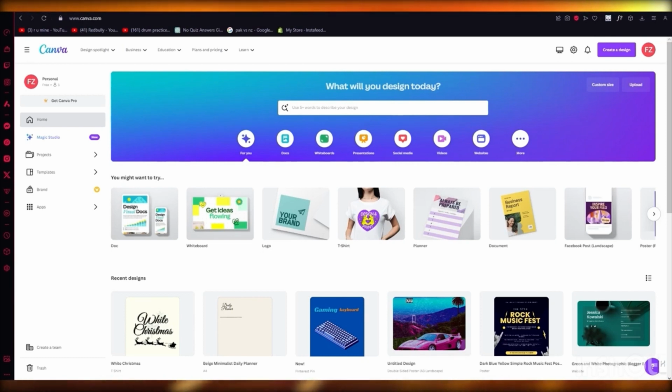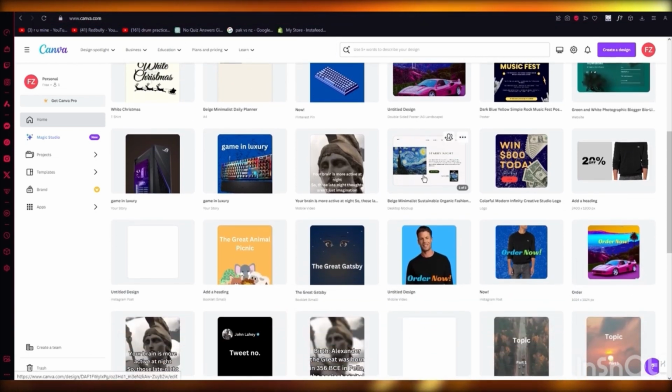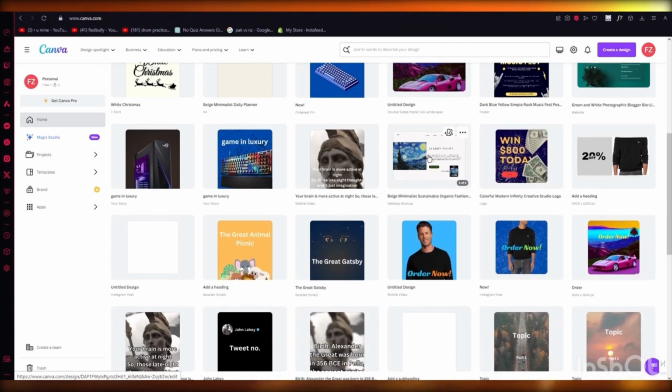So the best three things that I can tell you to design, first of all, NFTs, secondly, t-shirt designs, and thirdly, you can actually make a lot of great digital stuff like digital planners, graphic designing, all these digital things. So I'm going to give you all three examples. So here I have a t-shirt design. Okay, here I have a design of a daily planner or a digital planner. And third one, you can make advertisements or websites for people.